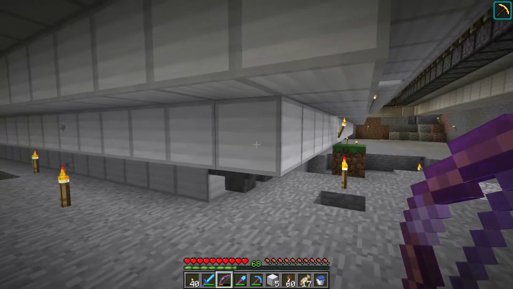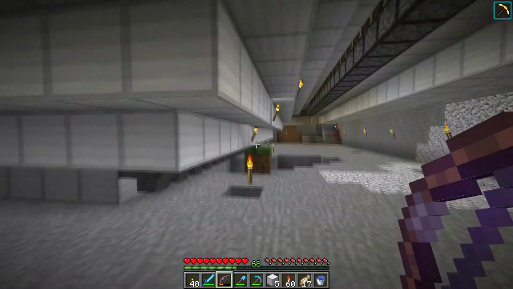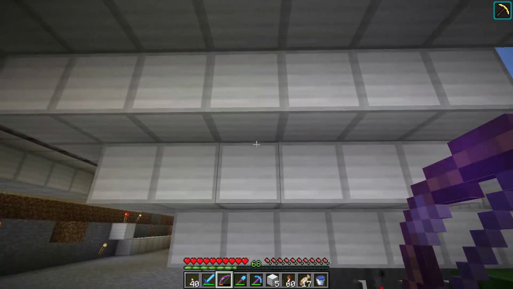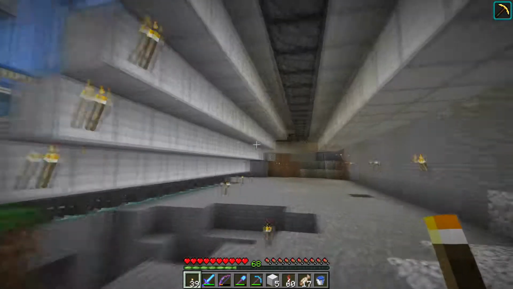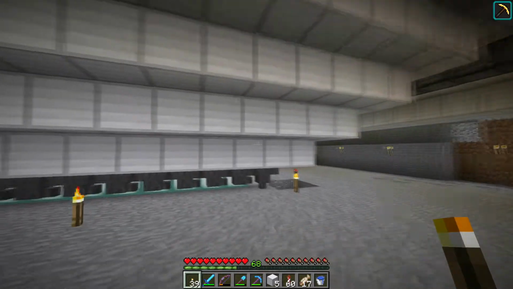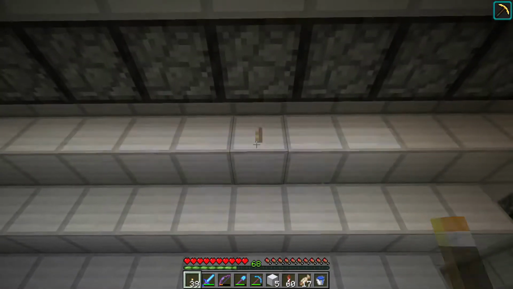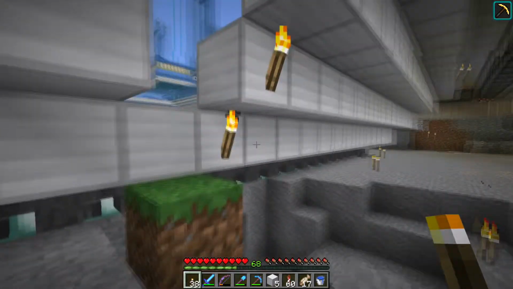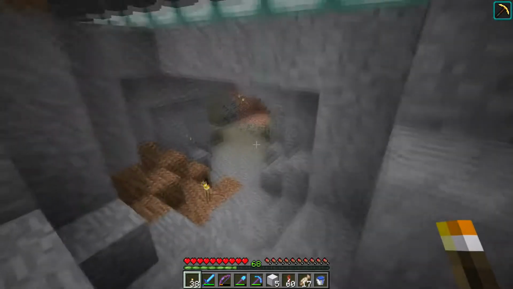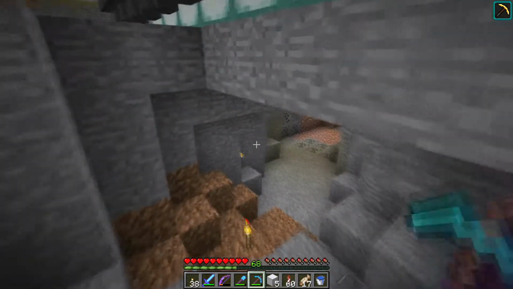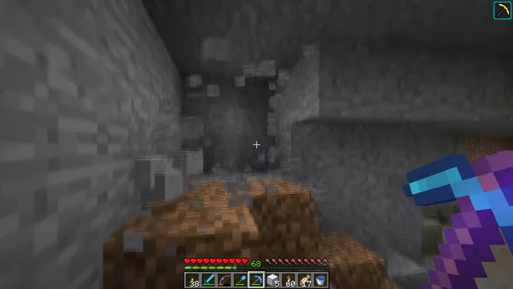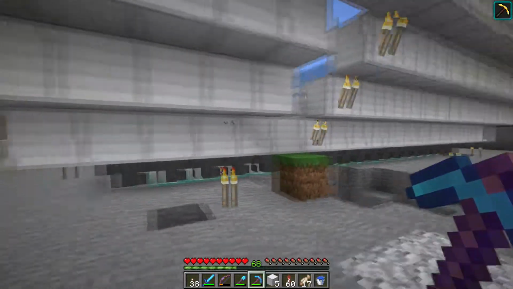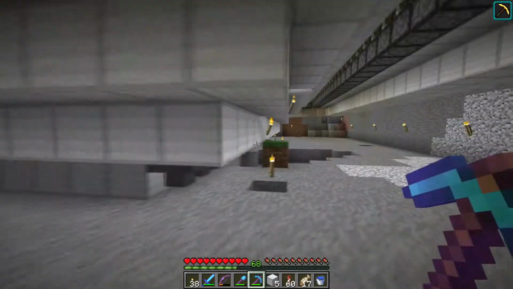I need to have this one come down, and this one come down, and this one come down. That means I'm going to need a triple piston extender of some sort. I think it needs to go from here all the way over to here, maybe? I'll have to double check the math on that. But I'm going to need this triple piston extender, and it's going to have to come down here quite a bit, so I'm going to need to get some space going here. I need to dig out a hole on this side, give myself some space to work with, and then I will show you the triple piston extender I've been thinking about using.